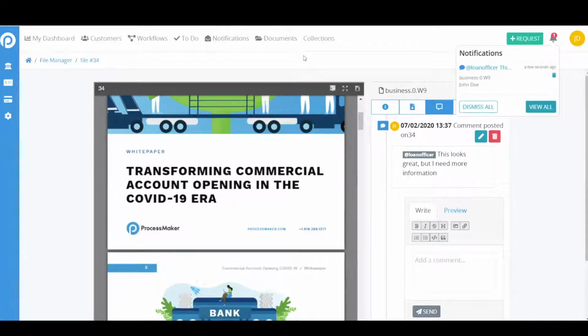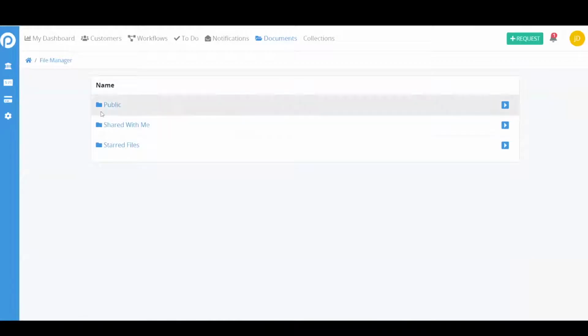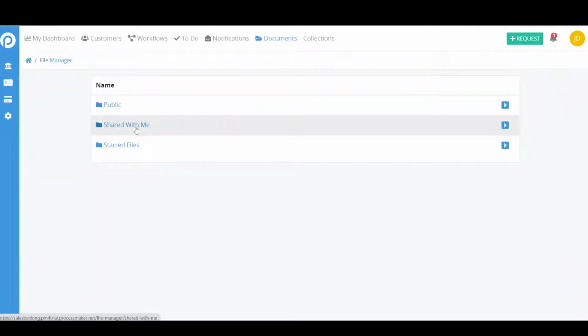So whether it's a comment from a colleague, or whether it's a file that's been shared, whether it's a new application that's been submitted by a customer, all of these notifications come seamlessly into this notification engine for the particular banker. And of course, they can very easily go through the whole document library as well to see any files that have come in, whether it's photo IDs from the client or a variety of other things. And all of these are very easy to share with other parties internally at the institution.